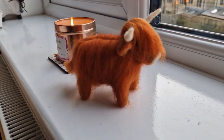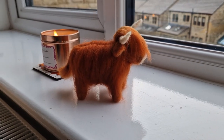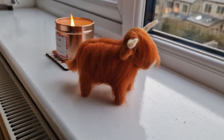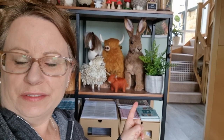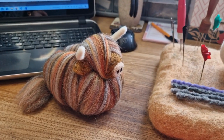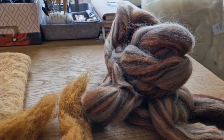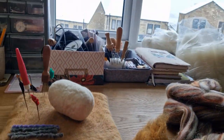So I finished this one last night, which is from M Fountain's Stab the Fluff mini Highland cow kit. Really cute, because I'm going to look to do a Highland cow at some point in the future in a kit. But new way to do the horns, which was really good. But yeah, really sweet little Highland cow. There he is on the shelf, which makes me realise how big I do my felts all the time. I know he's a mini Highland cow, but yeah, he's tiny compared to any of my felts. Just created this little Highland cow, and I'm just creating another one in this lovely colour. Really, any colour you see, you can do a Highland cow.